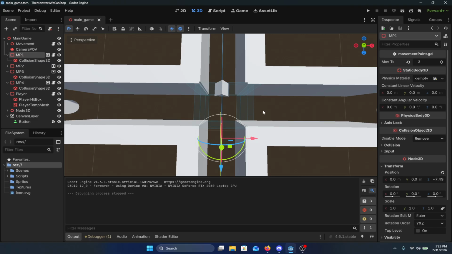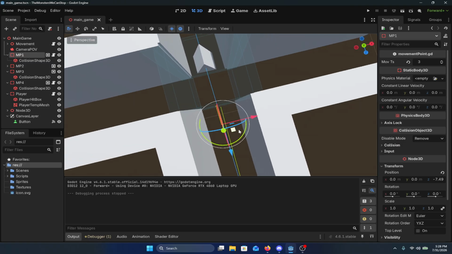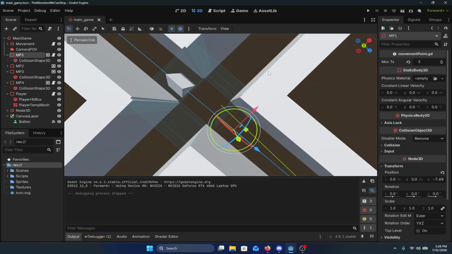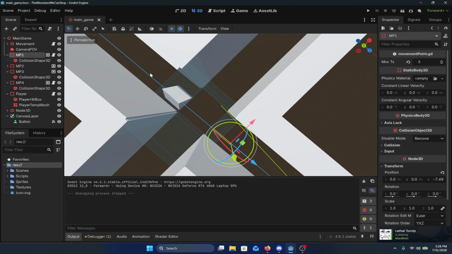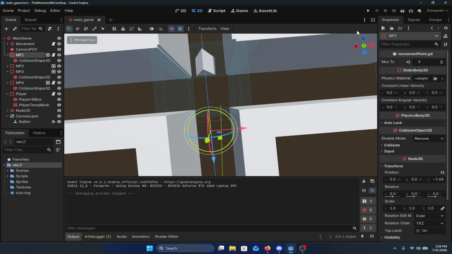The issue is that this point is essentially in the middle of these two 90 degree angles, so there's some variation on the closest 90 degree angle. For example, if I am right here and I click on this direction, if the closest 90 degree angle is this one, then the camera will turn all the way to the left. But if the closest one is to the right, it will turn all the way to the right. That's essentially what I'm trying to figure out.